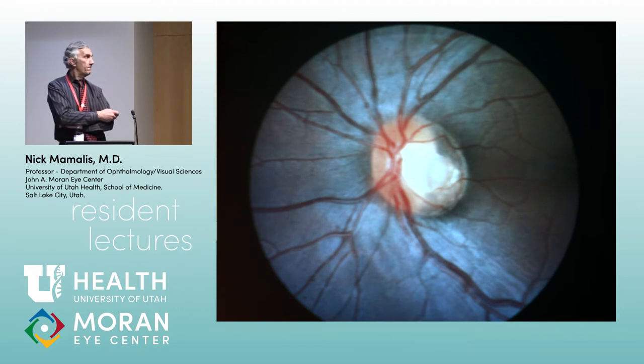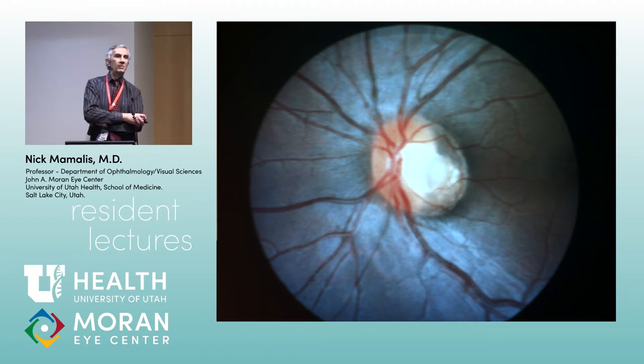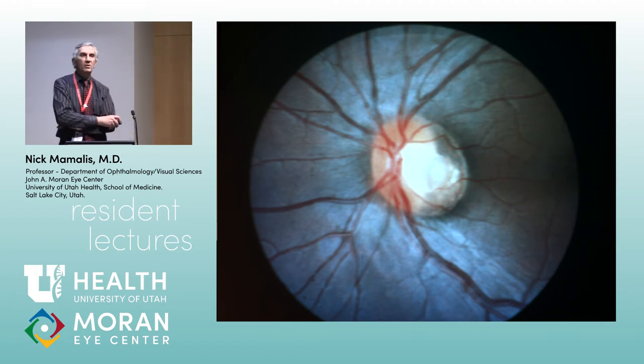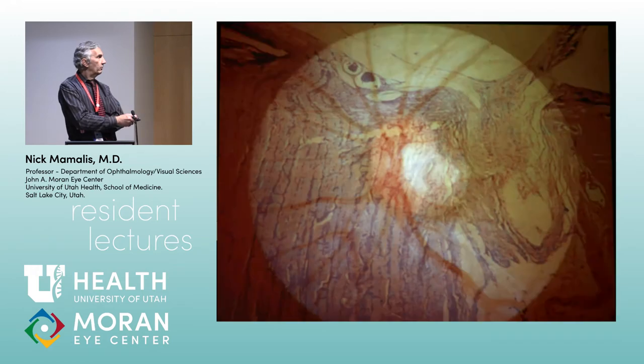From this photo of the left eye, there's atrophy, it's a little pale on the temporal side, and it's an optic pit. All right, so this is an optic nerve pit. Now, they're not always this blatant. You look at this and say, oh, that's an optic nerve pit, but sometimes they can be really subtle. It's not uncommon that they're not as blatant as that right there, where you can see that optic nerve pit.